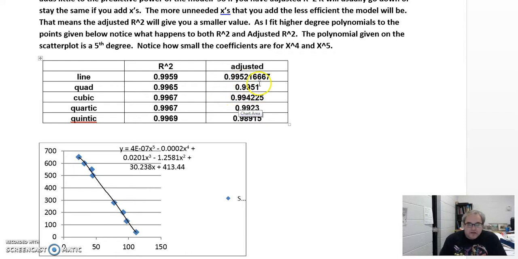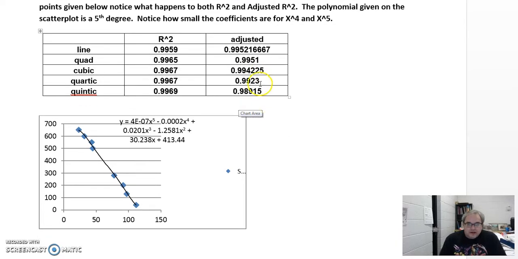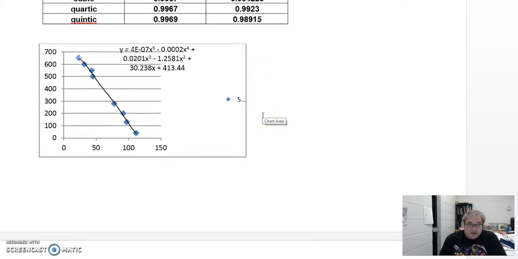So going from a line to a quadratic, I'm very close, but my adjusted r squared is going down. That's telling me I don't probably really need the x squared. Well, if I add an x cubed to it, it went down some more. If I add a 4th degree, 5th degree term, it just keeps going down because I'm adding in variables, trying to explain stuff that's not mattering.